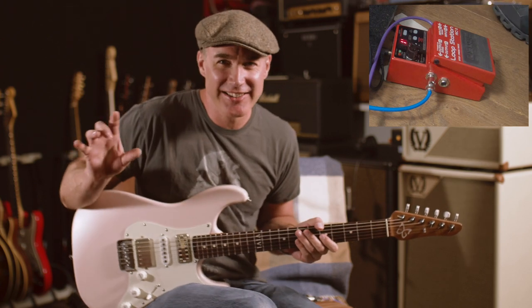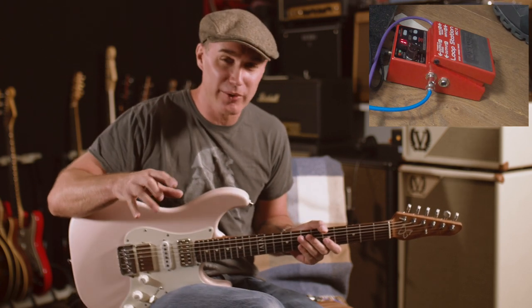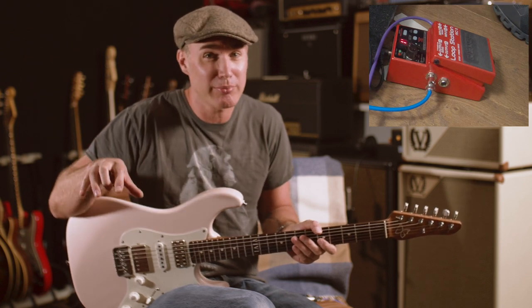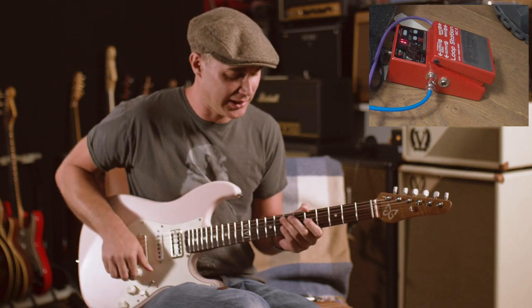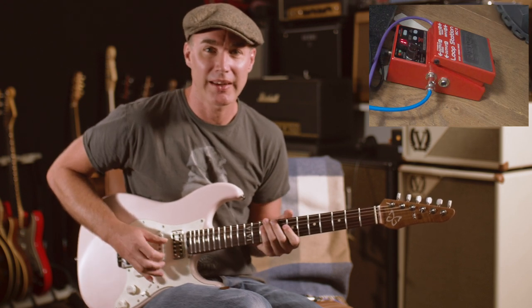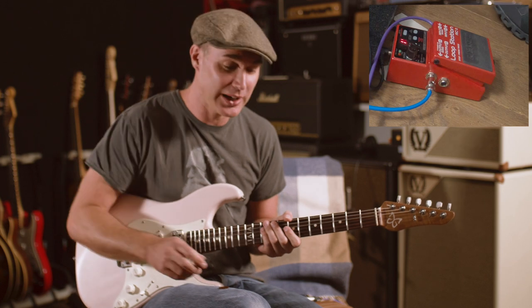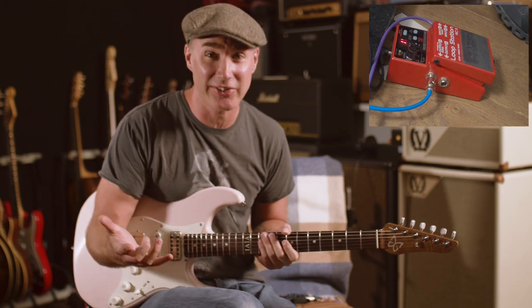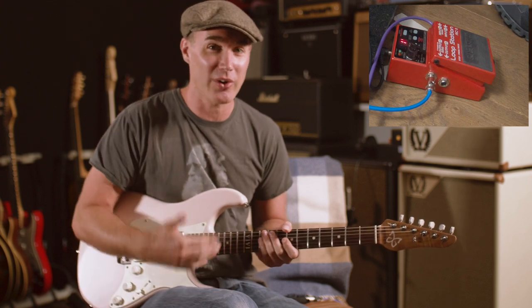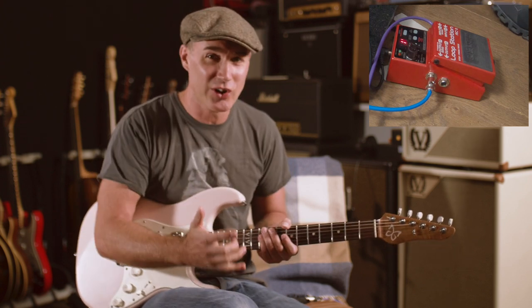And adding these little textures can be so much fun. Of course, that one originally on the Ed Sheeran song is a vocal. So in that song, he's got a keyboard loop playing the little riff, and a vocal loop doing the ooh ah ooh ah ooh ah, plus the percussion, plus he's singing. But this is the kind of thing where you can have a load of fun trying to replicate all of those things on guitar. It's such a cool little tool.